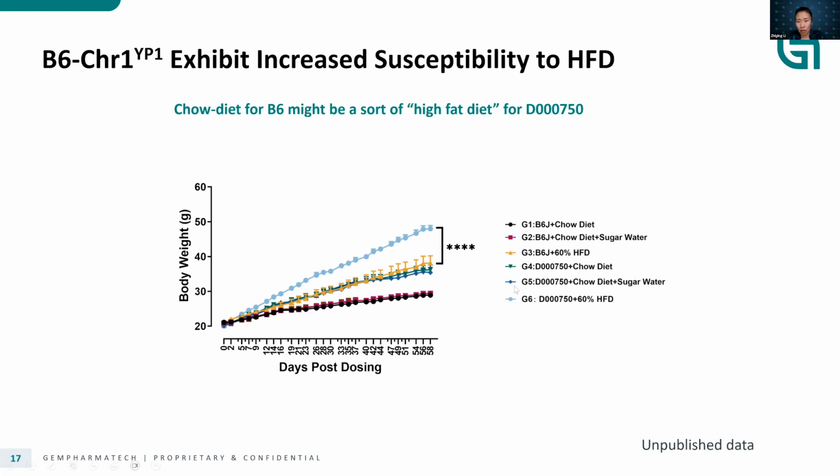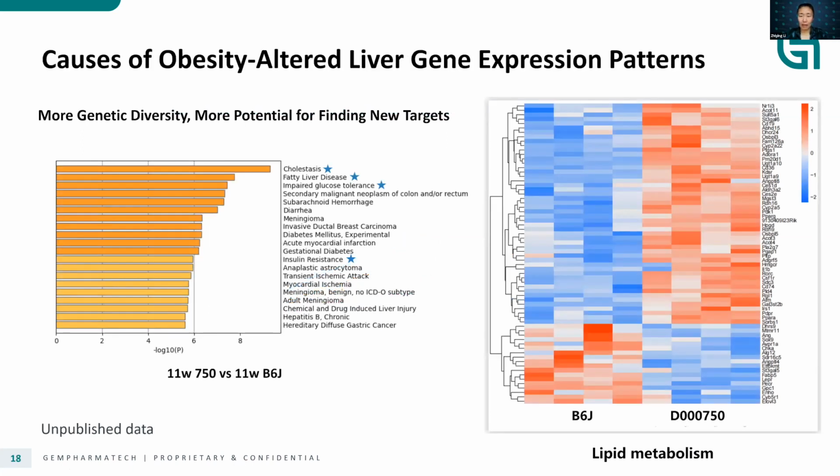If you focus on the green and the dark blue, they're here. Basically, the YP1 mice, even when they were given more sugar, don't manifest obesity, which means their body is capable of consuming or metabolizing the carbohydrates, consistent with the RER observation. At the same time, when they are given a high-fat diet, they put on a lot more fat, which means their body is not able to consume and metabolize the excessive fat in their chow.